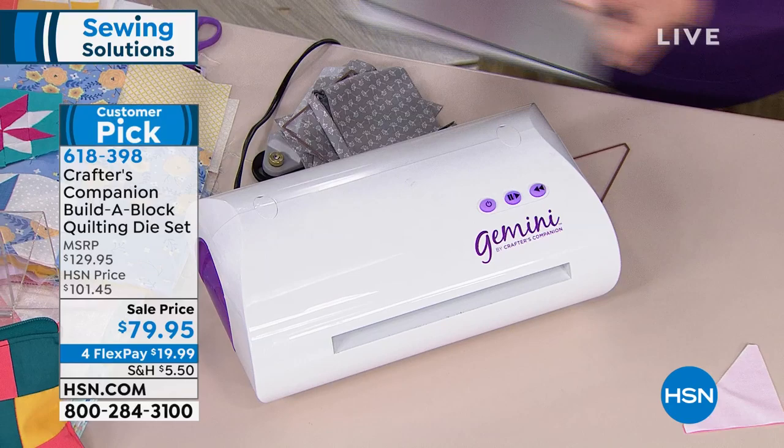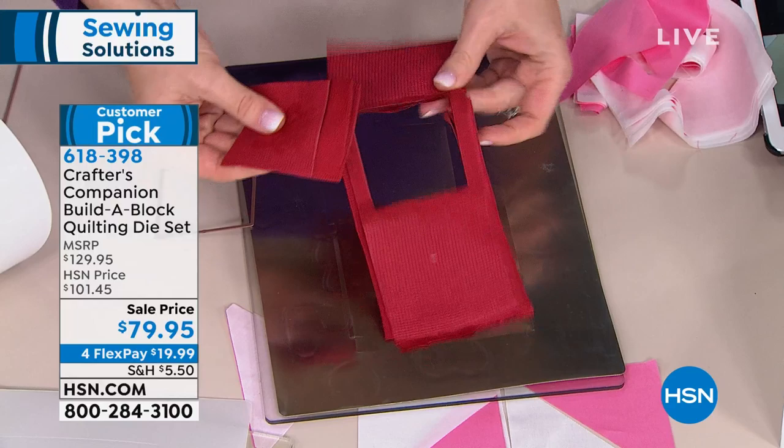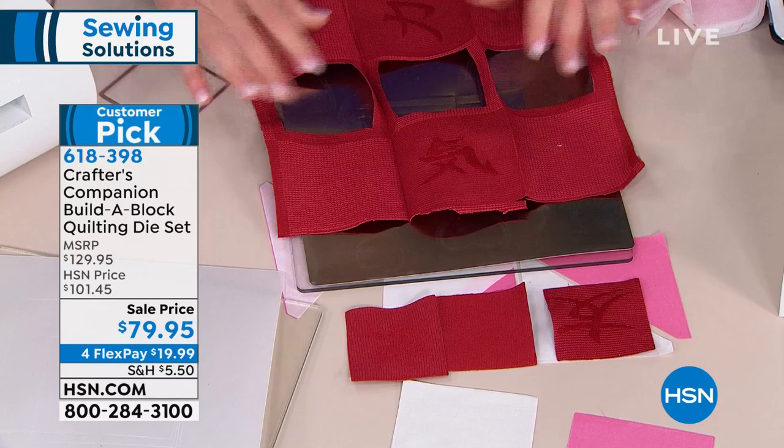In fact, I've even cut over them, and so look. Look at that. Exactly. That's heavy material. I've been able to cut out that exact shape, exactly where I wanted it. I just folded it so I was able to get the bottom one too. And I know that the first one is going to be the exact same size as the second, as the 100th.